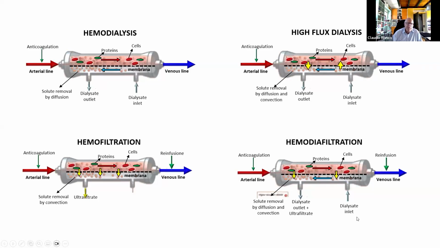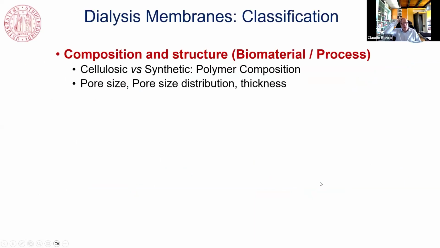Now, these two mechanisms are mostly utilized in dialysis, where we have a countercurrent dialysate to blood flow, maintaining the maximum concentration gradient; high flux dialysis, where we have some kind of ultrafiltration partly masked by an amount of backfiltration inside the dialyzer; hemofiltration, which is a purely convective therapy, where you have the ultrafiltrate production and reinfusion in the venous line; and finally, hemodiafiltration, where we combine basically diffusion and convection.